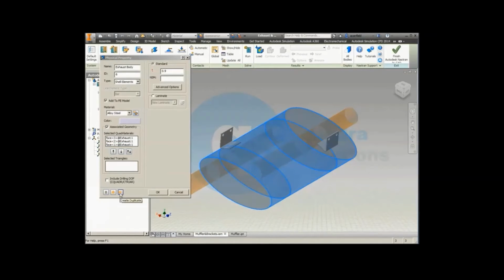Now once this data has been acquired, we can use this duplicate function and use the same settings on different geometry within the model. So here we're just going to clear that particular set, and then we can reuse that data. It's useful to rename the different groups, because then when we want to vary the analysis later on, we can just select that particular group and then make the edits to it.